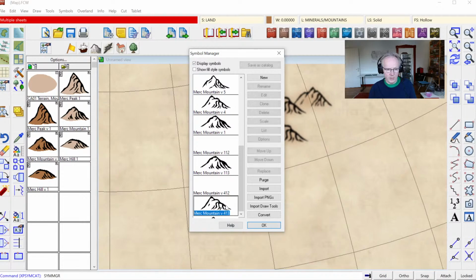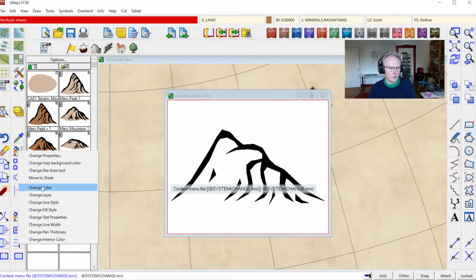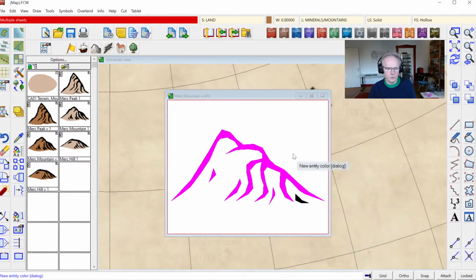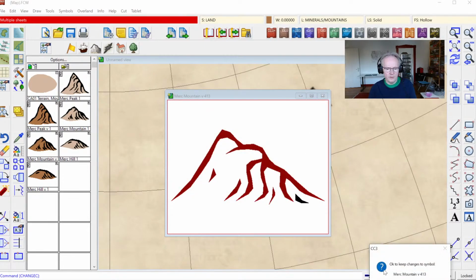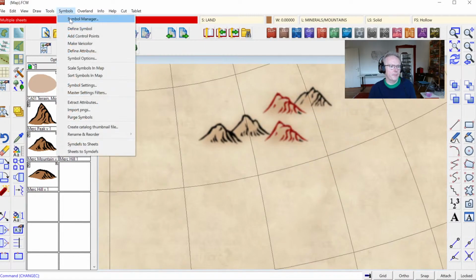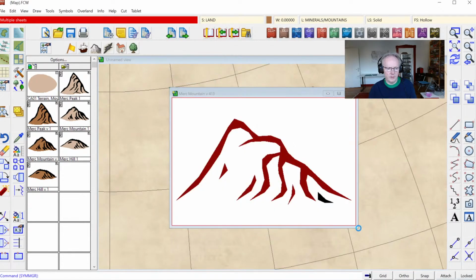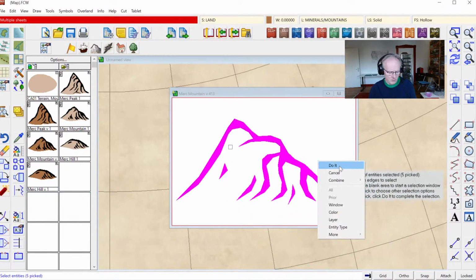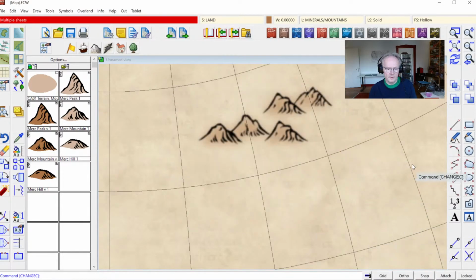So if I went in and edited this mountain and made the outline, say, from black into red, dark red, that would affect the outline as normal here on the map. Let's change that back. Color all, like this one. There we go. There, just black again.